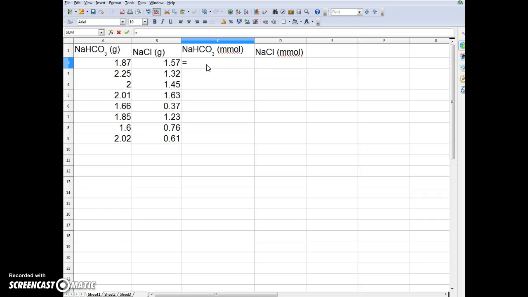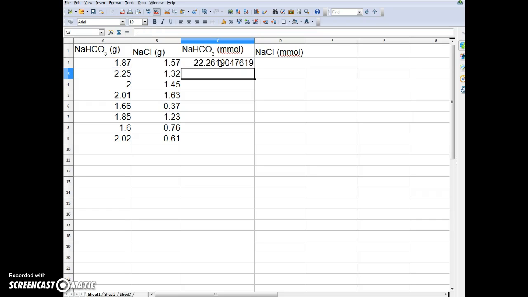We're going to type equals, and then grab A2, which in this case has 1.87 in it, and divide that by 84, which is the molar mass of sodium hydrogen carbonate. This will give us moles, but we want millimoles. We know there's 1,000 millimoles in a mole, so we're going to multiply, that's the asterisk, by 1,000.